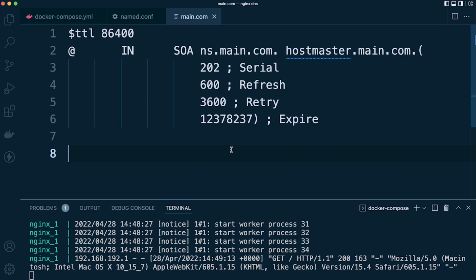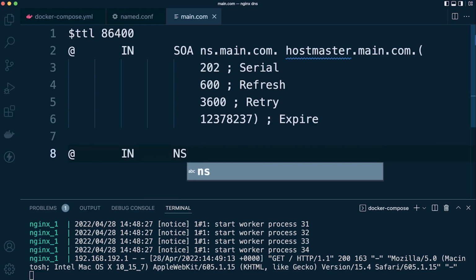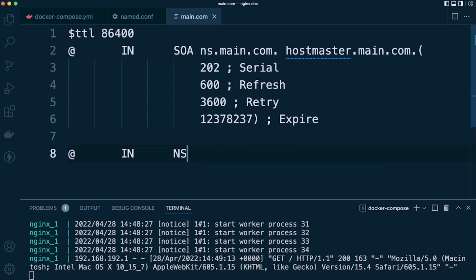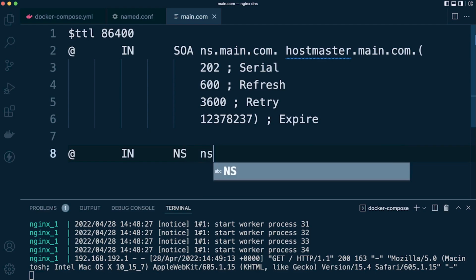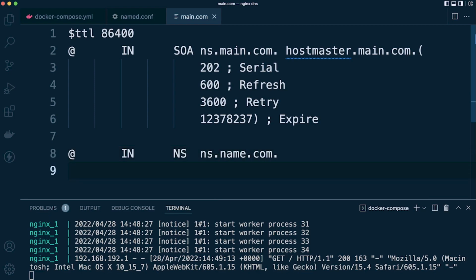So let's go ahead and do that. So at, that's going to be in, and this time we're going to describe NS, so our name server, and that's going to be ns.name.com.